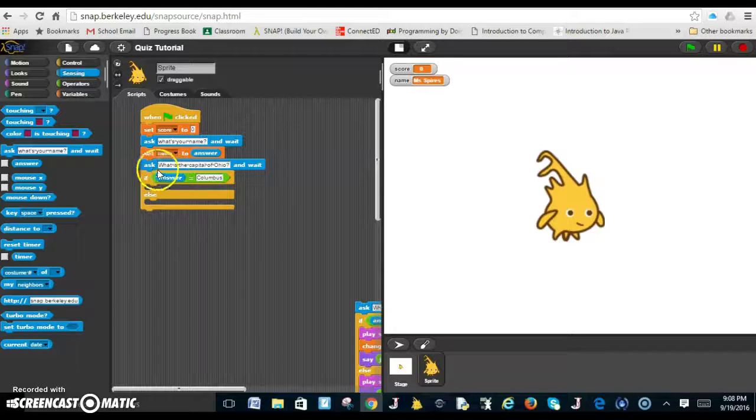Now, I didn't need to store the answer they just typed in because I'm only going to use it one time. I don't need it after I've asked the question. If you wanted, you could have made a variable for each answer and stored that, but you don't really need to, since as soon as they answer a question, we'll do right or wrong and move on and not really care what they just answered.